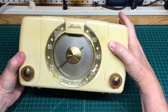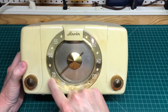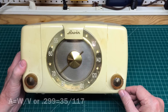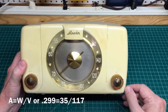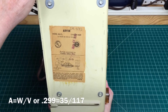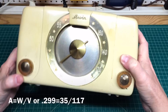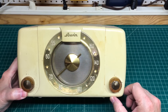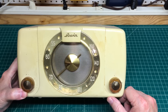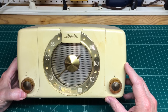So I think I'll bring this thing up on the Variac. I don't think it's been played. He said he plugged it in a while back, but I can't remember if he got any audio out of it or not. We'll bring it up slowly on the Variac, looking at the AC line voltage but more importantly the current consumption and wattage of the radio. Looking at the specs, I think this was 35 watts at 117 volts. We'll make sure the current consumption is extremely low, because my guess is it has not been recapped.